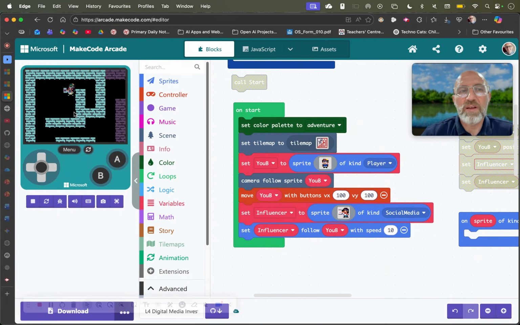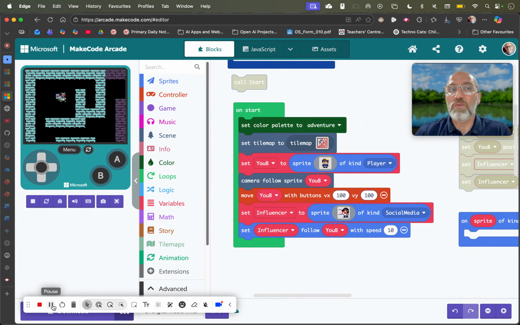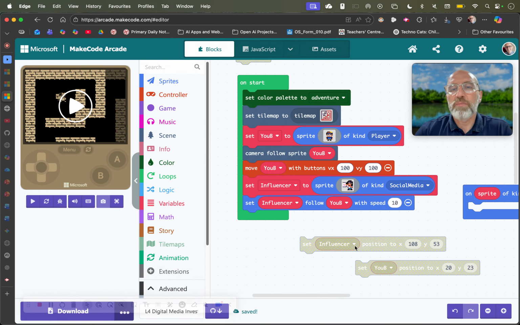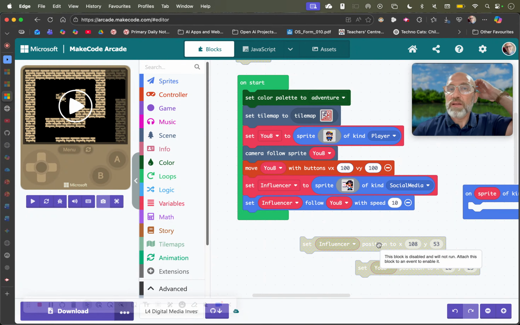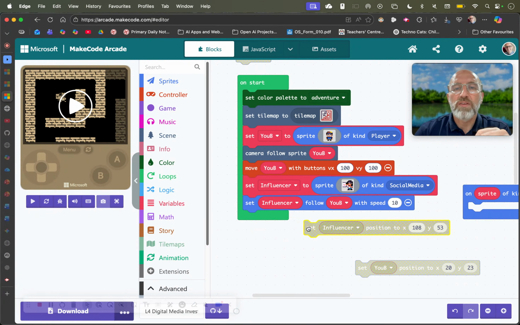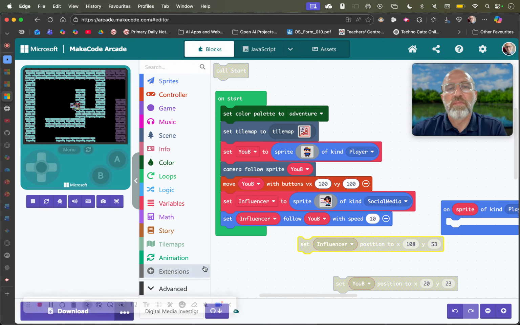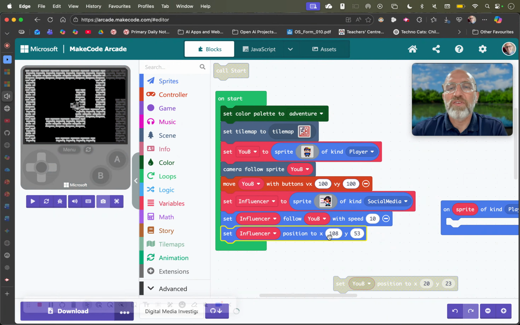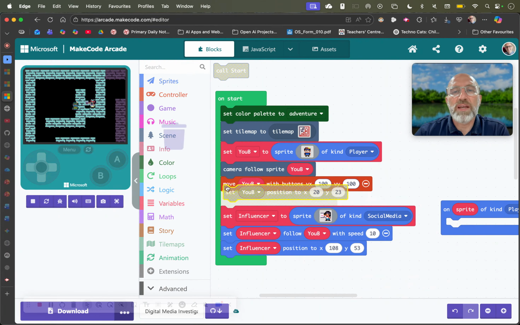Now we got a little bit of a sneaky preview before as to what was going to happen. We're going to have this conversation with our characters, but before we do that, we need to set the locations of where our character is going to be. So I pulled some blocks in here from my sprites section, and then I'm going to put my influencer just underneath, into the loop, into the container. So my influencer is going to go there at position 108 and 53. Now I haven't made that up. You can see that I put my influencer here inside this little drop down, and set UB to be in a particular spot.